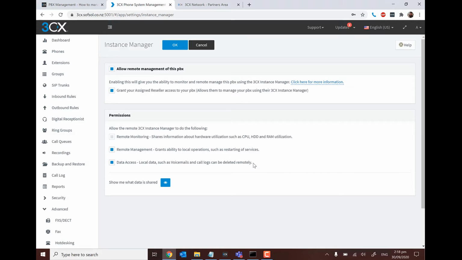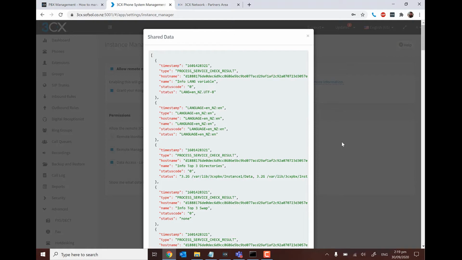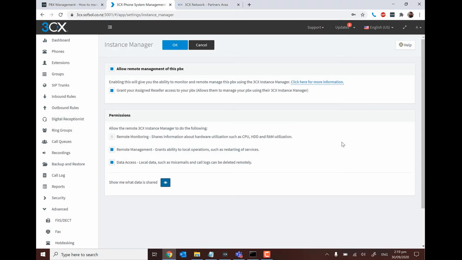But by having this remote management capability, we remove the requirement to actually expose the end user 3CX to the internet in the first place, which is really fantastic for security. We also have the ability down here to see what data is actually shared when we're giving access. It's basically as simple as that.